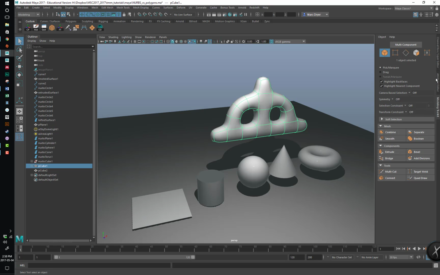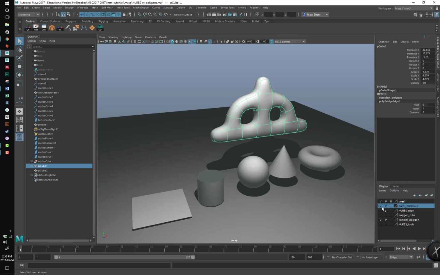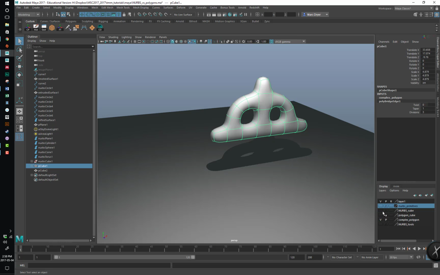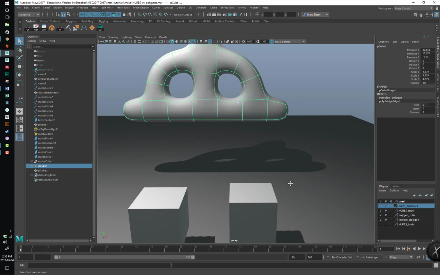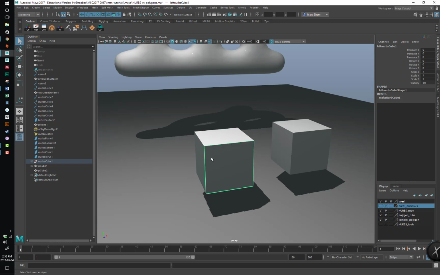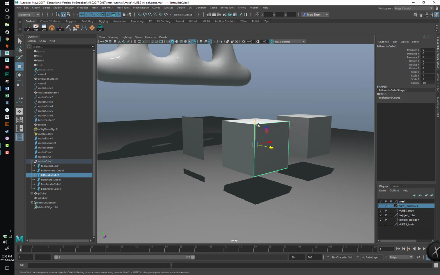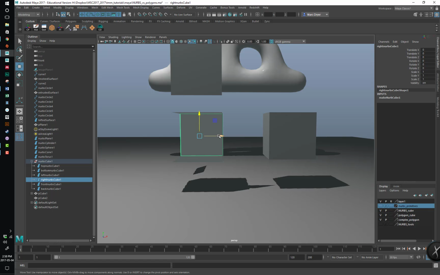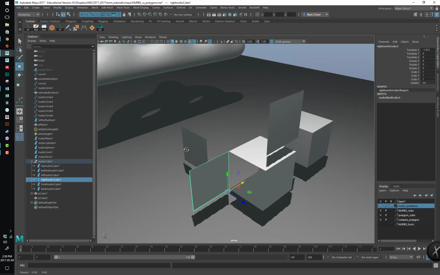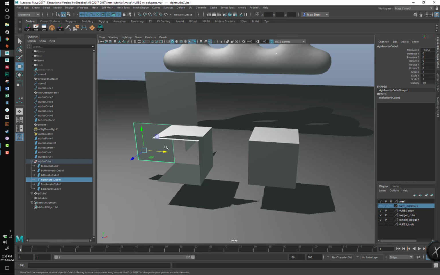And just as the last example here, if we go and look at a NURBS cube and a polygon cube, they look exactly the same, except the NURBS cube has to be made out of only four-sided patches. And so you can see it's actually a collection of four-sided planes. And you can move them out. My scene is sort of evenly lit here, but you can see it's made out of just separate planes. And that causes problems when you're trying to make a more complex model.